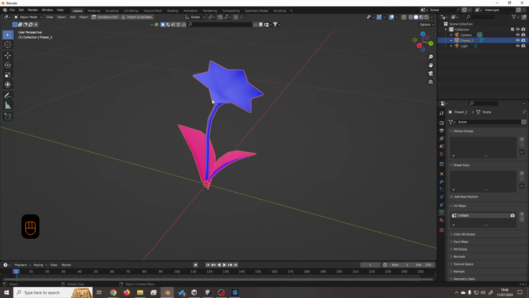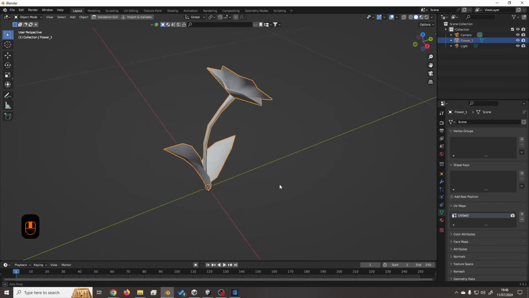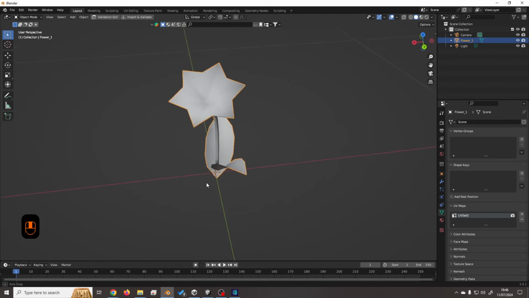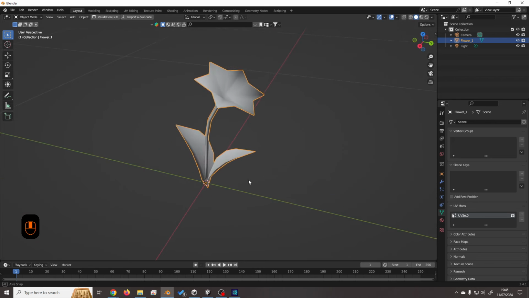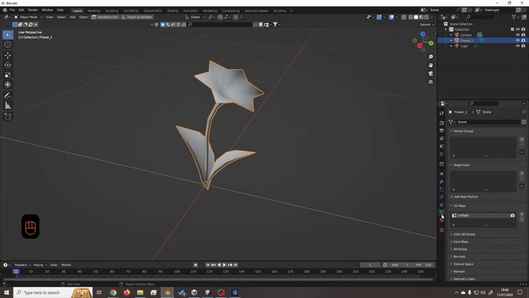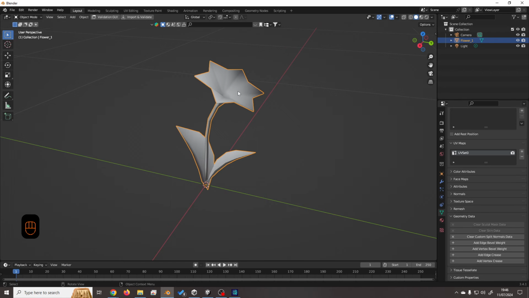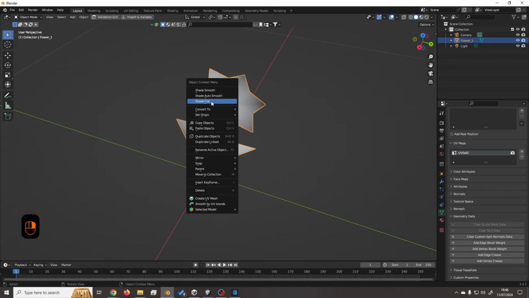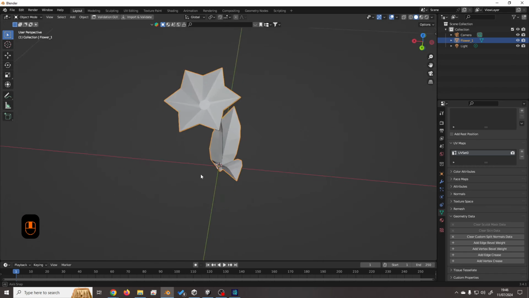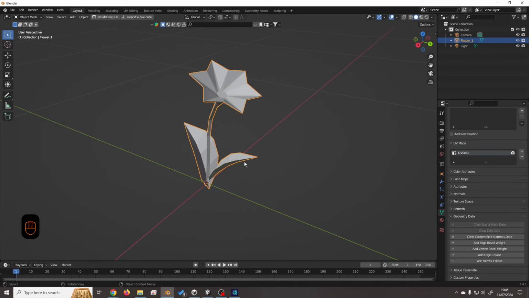So now let's just come out of face orientation mode. The only other thing I don't really like is this weird shading that it's got. I usually fix that myself and make it look the way I want it to look. If you've got weird shading, you could try shade flat. It may or may not work.